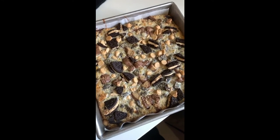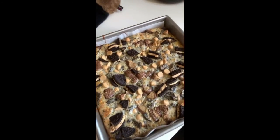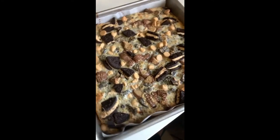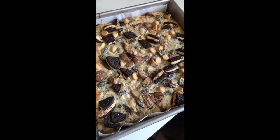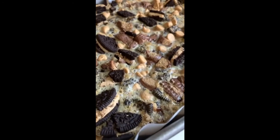An update from bake-along today: let me show you what mine looks like. I'll shake it so you can see it's set. It is set, and you can see it's turned a little bit orange around the edges — that's the sweetened condensed milk caramelizing. That's perfect. Now I'm going to let it cool and I think I'll throw it in the fridge for maybe an hour before pulling it out and showing you what it looks like. Oh my gosh, is this decadent or what!